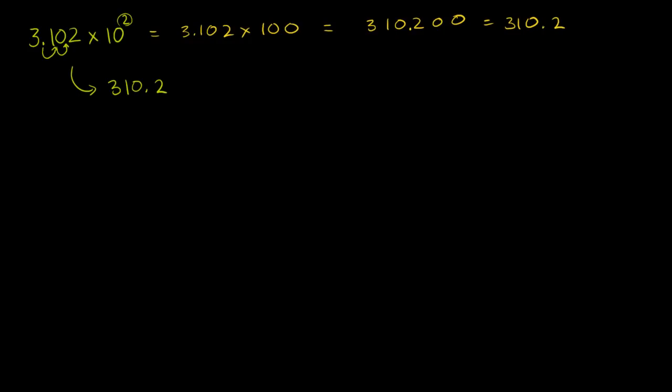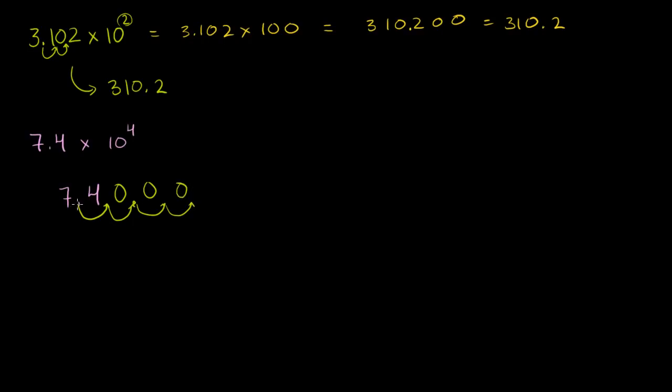Let's do another example. Let's say I had 7.4 times 10 to the fourth. Well, let's just do this the fast way. Let's shift the decimal 4 to the right. So 7.4 times 10 to the 1, you're going to get 74. Then times 10 to the second, you're going to get 740. We're going to have to add a 0 there because we have to shift the decimal again. 10 to the third, you're going to have 7,400. And then 10 to the fourth, you're going to have 74,000.